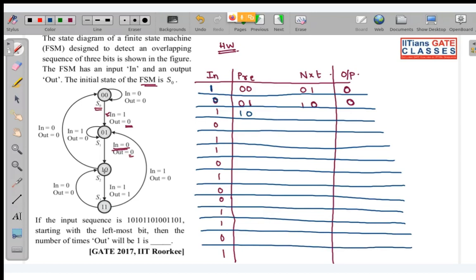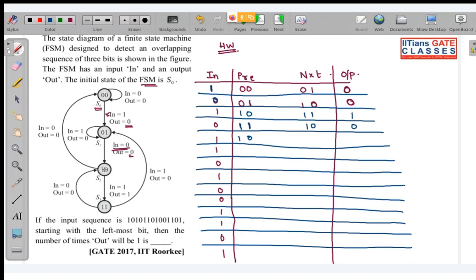So look, we are at 1, 0. We apply input 1. So output is 1 and we go to 1, 1. So now we are at 1, 1 and we apply input 0. So we go to 1, 0. Output is 0. So now we are at 1, 0. Input is 1. So when at 1, 0 input is 1 means we are again going to 1, 1. Okay. We are again going to 1, 1.